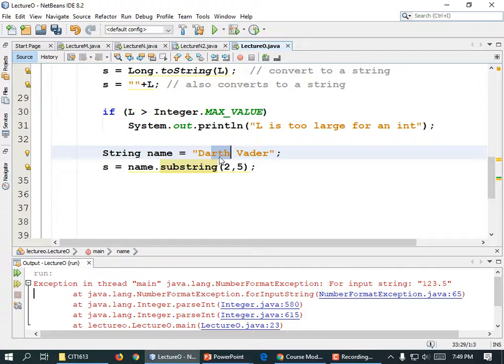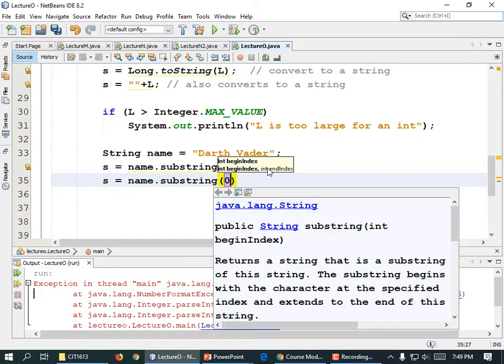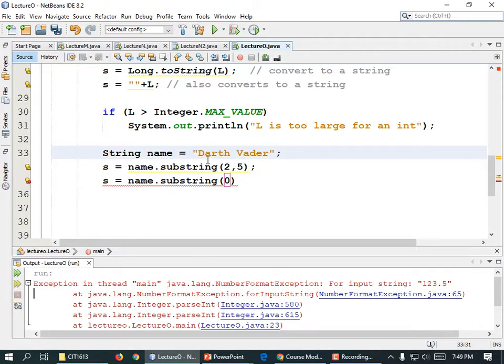Now if I wanted to start here and go to the end, what is that position? s is equal to name.substring, where the V starts at a position, I have to count it out, 1, 2, 3, 4, 5, 6, 7. And I want the whole name, so it's 5 characters. So I'm going to go out to 12. 7 plus 5 is 12.